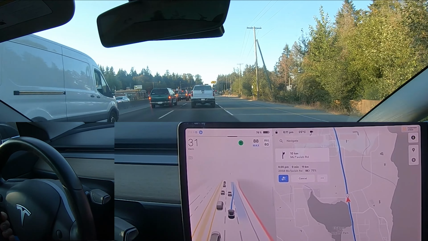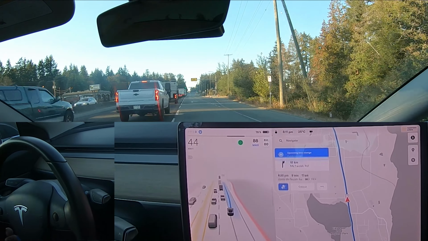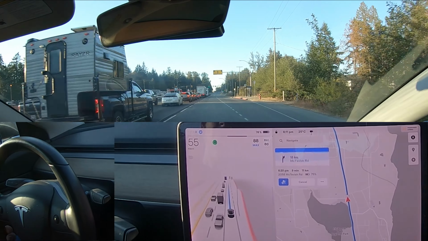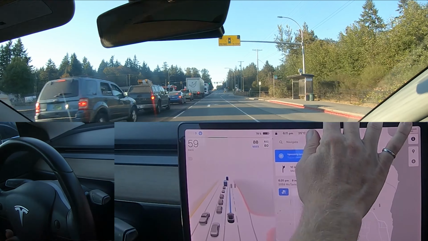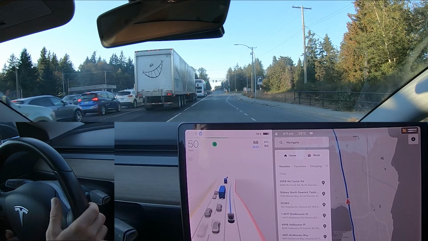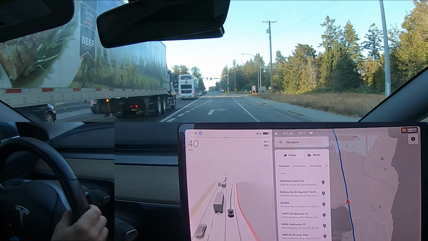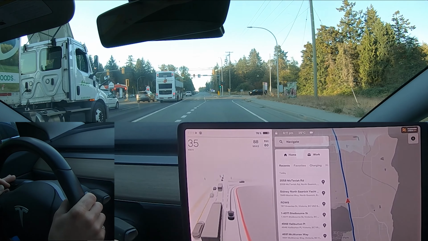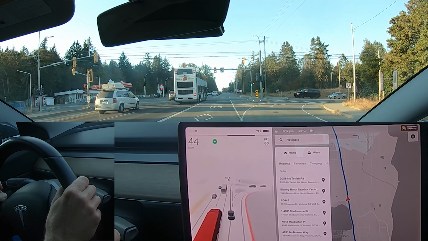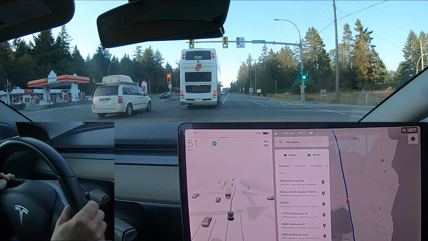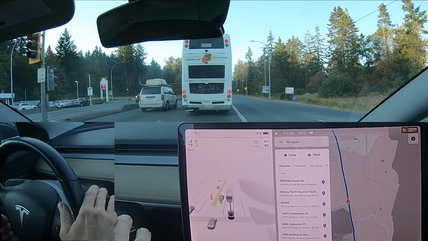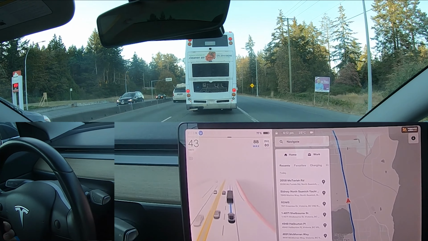In this case, it's a slower speed, but you can see it turns into the right turn lane even though the navigation was clearly showing it going straight. So it must have thought there was an extra lane wide open. So I had to disengage here and go through the bus lane back into the proper lane. So that's still happening fairly routinely.